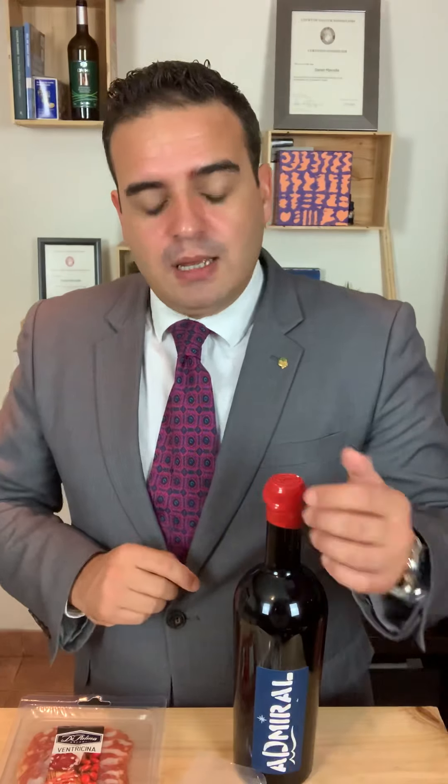I'm very proud to say that in Australia we have a very good importer called Movini, which brings Molise wine. In particular, what I would like to recommend from this area is a red wine called Tintilia. Definitely, if you want to try something very good and unique, go and try Tintilia from Molise.